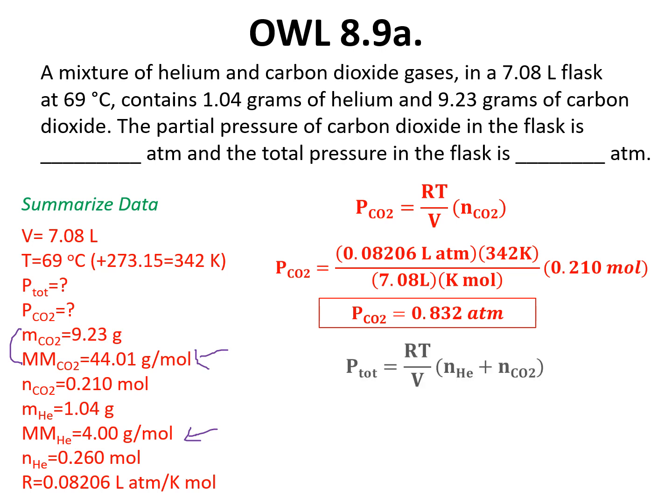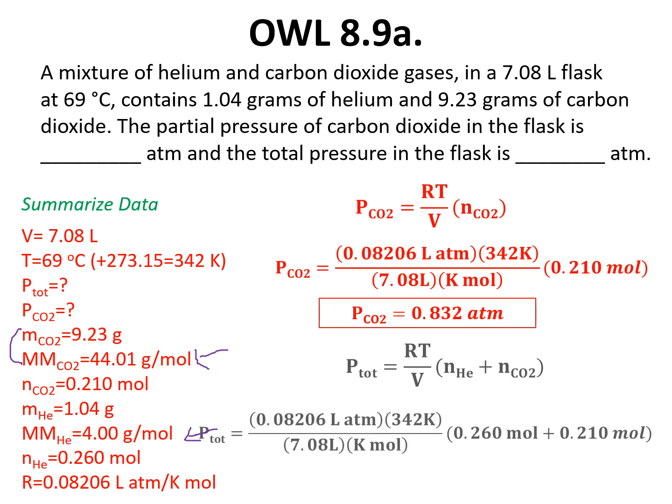In order to get the total pressure, I can use my Dalton's law of partial pressures equation, which will be simpler than the calculation that I just did. And so what I'm going to do is plug in RT over V. I have the moles of gas, so I'll plug those in, and I'll get my P total, which is 1.86 atmospheres. So look very closely at the information you're given, what you're trying to find, and then map out the way that you're going to go about that calculation.